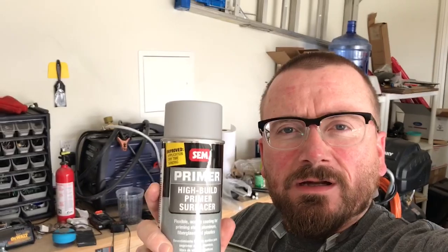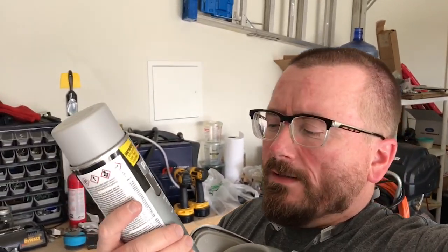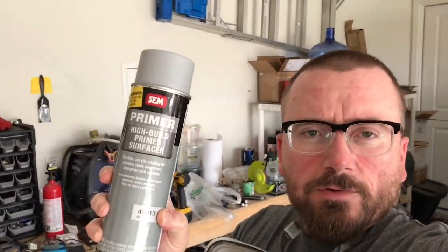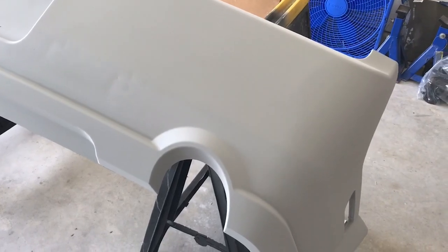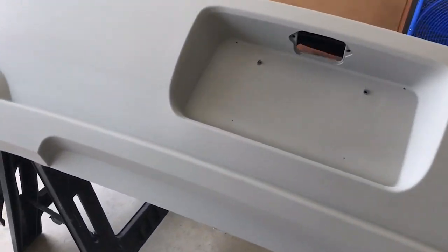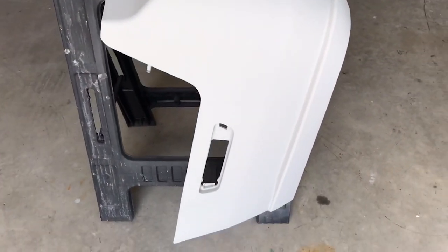So what I've started doing is priming. I got a pretty good primer that I used on the car that I seem to like a lot. This SEM is a high build primer surfacer, number 42013. As you can see here, I'm at 2 coats on this thing, and it coats really well.